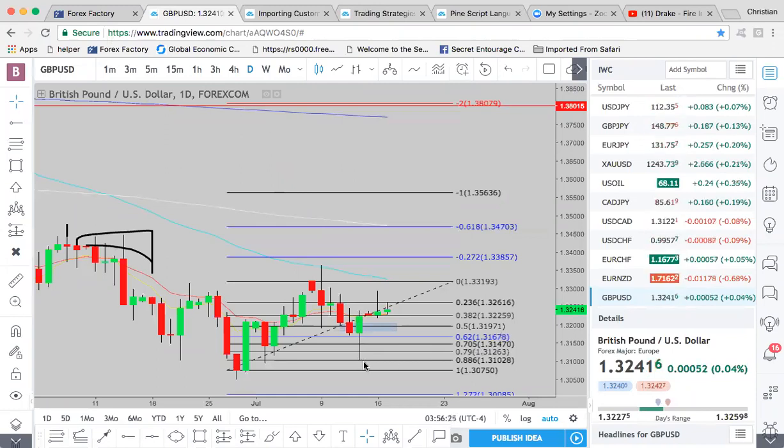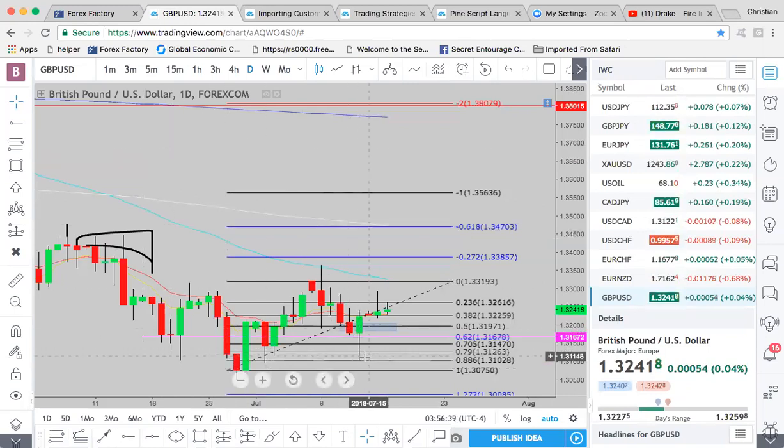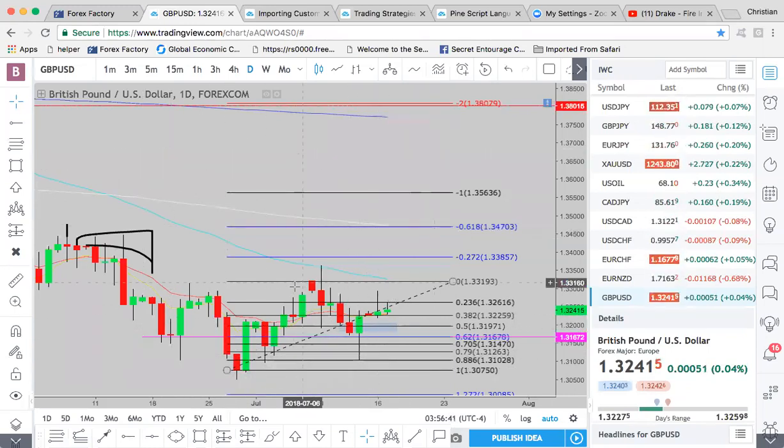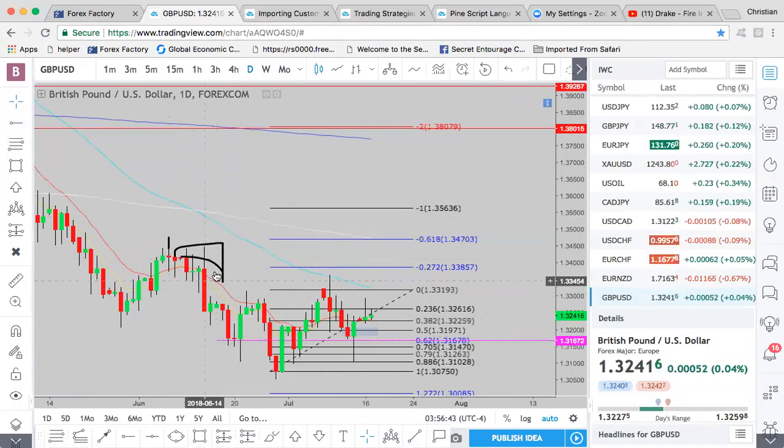A spike to the 886, but where did they close? Right here. Did they break your left shoulder? No. This is daily time frame, guys. Daily time frame, you want to hold trades. You want to get in on a lower time frame, wick entry, and hold for this higher time frame move until these zones that we're looking for, until previous structure.